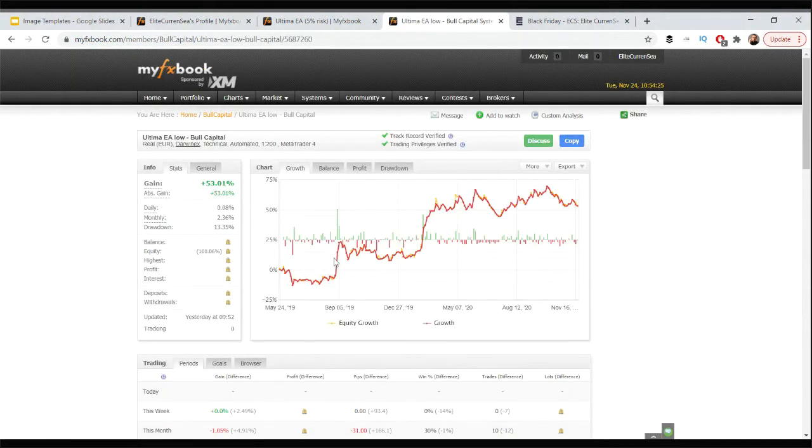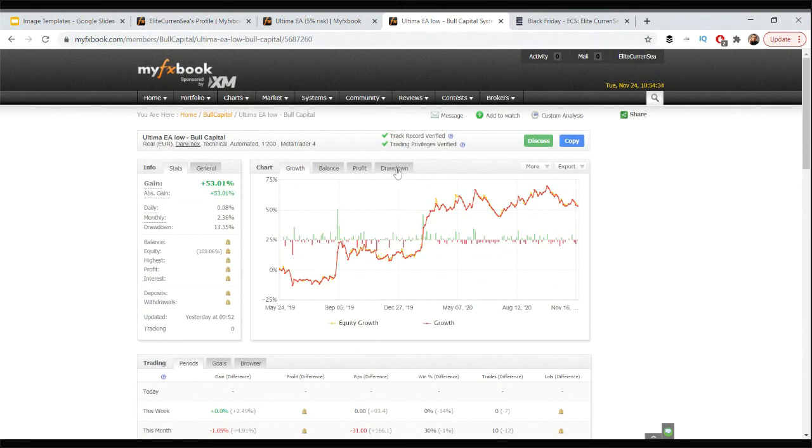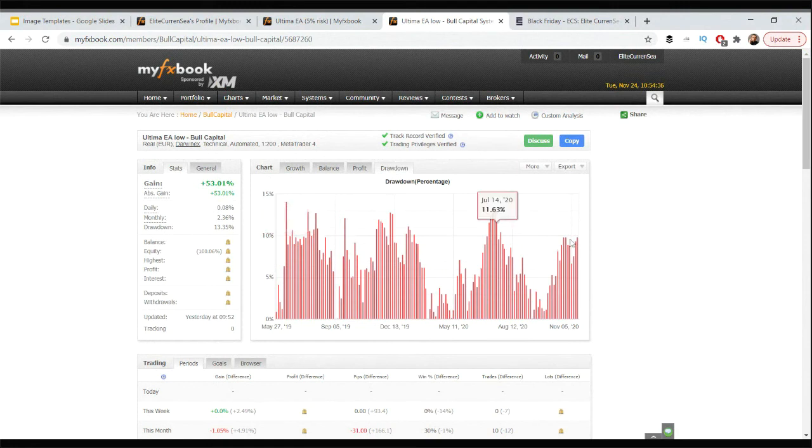This is 1% risk per setup. It hasn't been updated after the losses yesterday, but as you can see, drawdown here, anything between 10 and 15. So one thing is the A, the second thing is the risk. With less risk, of course, the A itself is having a lot less problems, right? Because the drawdown is probably at around 15 now, I guess, or in between 13 and 15 there.